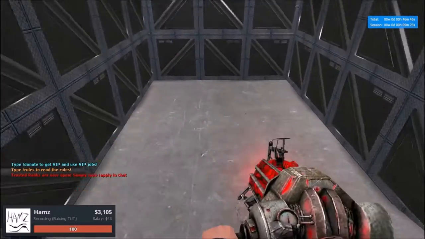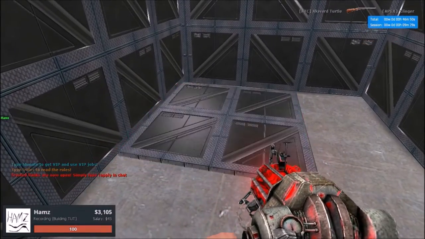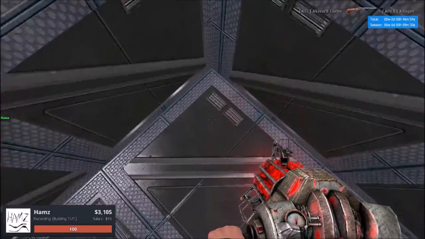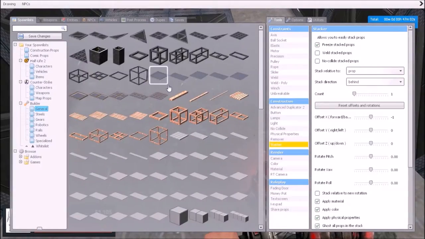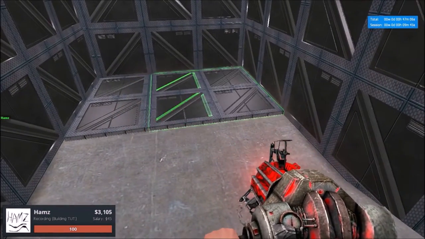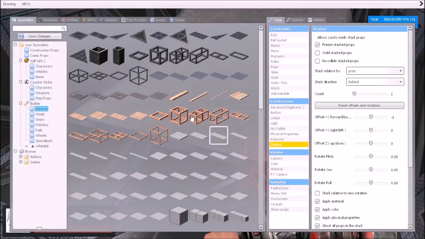And before we continue, we're going to put a floor. I like servers like this because they don't no-collide everything, so it goes right into the corner. This is a great way for Stacker, but what I do, so disable collisions, it saves a lot more time.